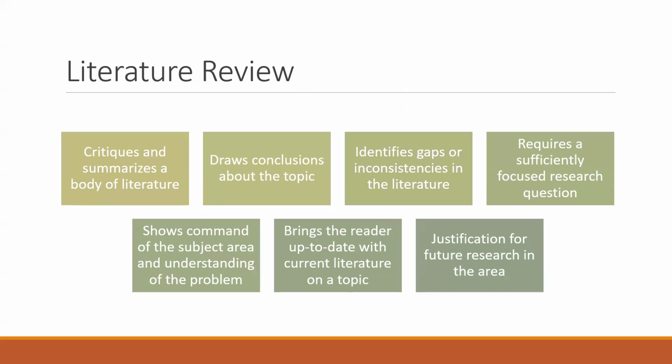So it's a great resource to use. For the literature review, of course, it critiques and summarizes a body of literature and draws conclusions about the topic. It identifies the gaps and inconsistencies in the literature and requires a sufficiently focused research question. So you need to have a focused research question going into systematic reviews. But Rayyan is going to help with the literature review because it's going to help you with collecting all of the resources that you need. And if you're working with somebody else, you can talk back and forth with the tags, the reasons you want to include and exclude, and stuff like that. And you'll be talking about that in your literature review.